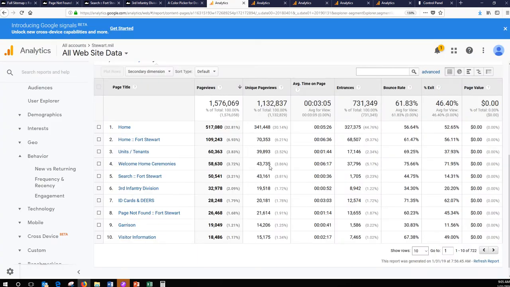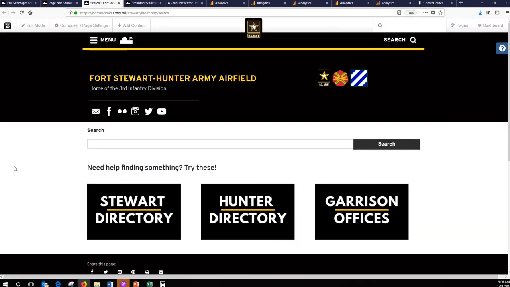Now I did the same thing for Search, because search is obviously a very popular tool on the website, especially for one so big. So if someone goes straight to search, they will see this, or this: need help finding something. These blocks also come up at the bottom of a search result.